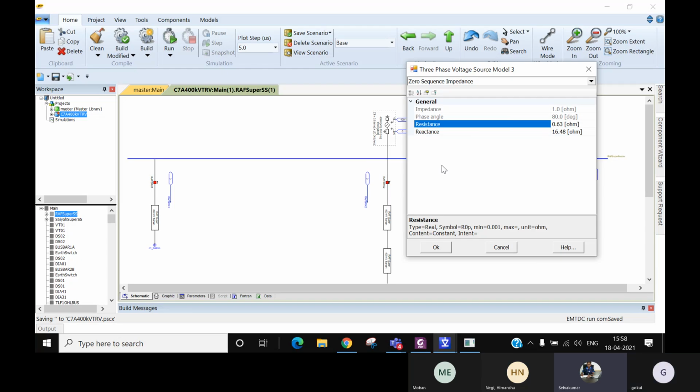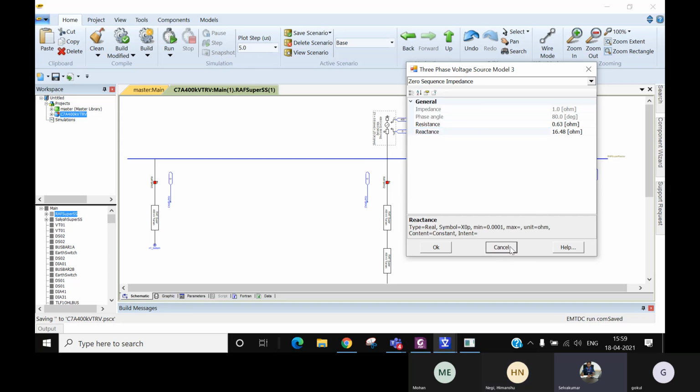You should not model this substation as a source. From here, where a transmission line or cable is going, you have to connect, and probably from there you have to model a voltage source. At least that gives a capacitance of 2 levels of substation. That is also not really right, but at least it gives comparatively better, more realistic results than going only one level. But getting this data from the utility is probably extremely difficult.